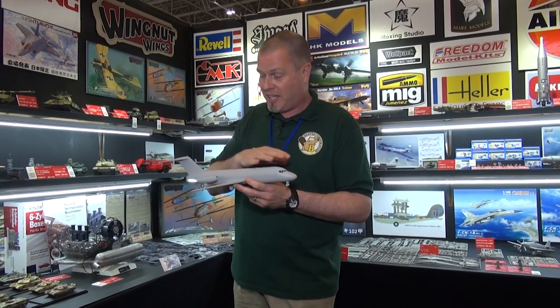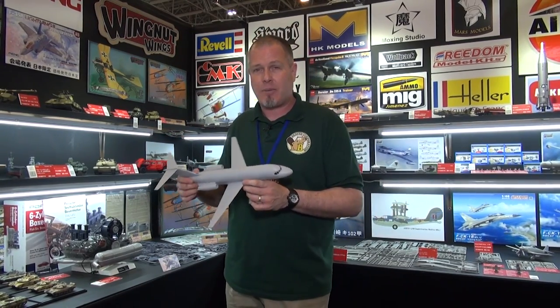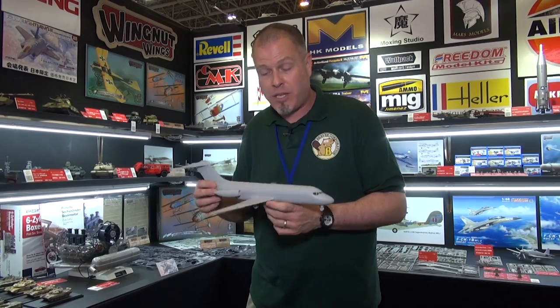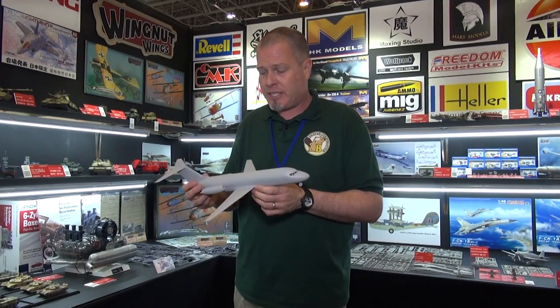Although it's a 1965 Aurora tooling, there's very little detail on it, which is actually very cool because you get just a smooth, clean palette that you can go crazy on with painting. The DC-9 came in a lot of different liveries. The kit includes decals for a Hughes Airwest yellow aircraft and also a very classic looking TWA aircraft. I built this and painted it ready to go in about an hour and a half — that's how easy it is.